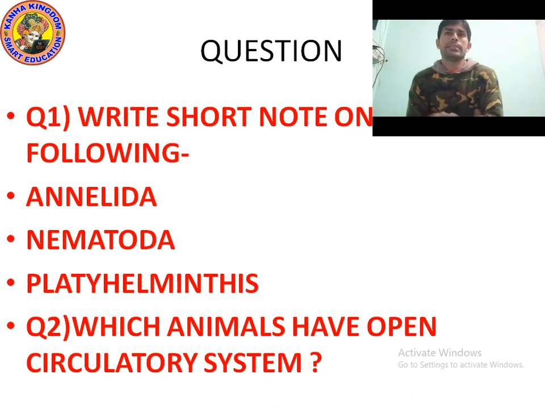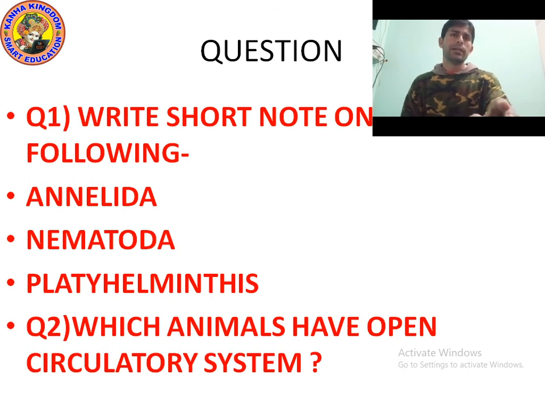And if we talk about Platyhelminthes, which are actually flatworms, they have a flat body which is bilaterally symmetrical. Both right and left halves of the body are similar. They have three layers of cells, which is why they are called triploblastic. They do not have a true body cavity. They may be free living or parasitic, like free living planaria and parasitic tapeworm. You already know parasites live upon the host.